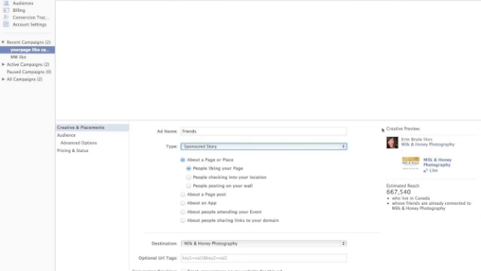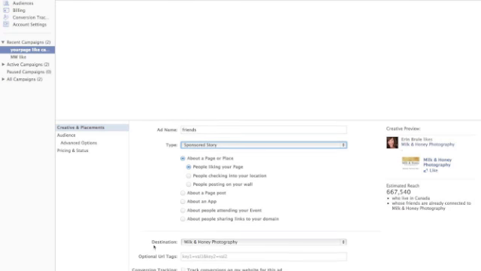So if you look over here, I'll show you the creative preview. Now we're using this for Milk and Honey Photography, Lisa's page here. So in the destination down here, it's going to give you the drop down, and it's going to give you all the Facebook pages that you own. If you just own the one for your business, that's the option you're going to see. So there's Milk and Honey Photography, which we're using here. And so what my friends would see is Erin Brule likes Milk and Honey Photography, and then they're much more likely to go check that out if they're interested in photography.